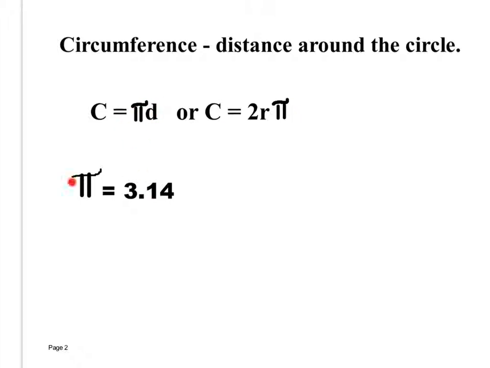Now pi, what we're going to use today is just 3.14. We don't need something really specific or really accurate. Most of the time, you just use 3.14 because you can round at 3.14. So that's what we go with. Now we won't always use 3.14. Sometimes we'll use what's called terms of pi, and I'll explain that in a little bit. But if we're multiplying by pi, then we multiply by 3.14.